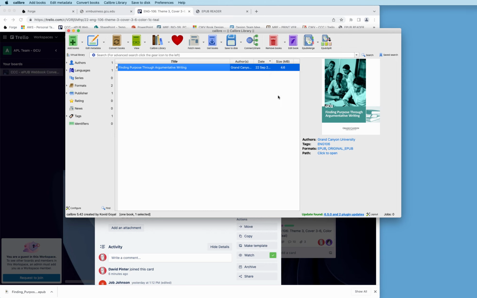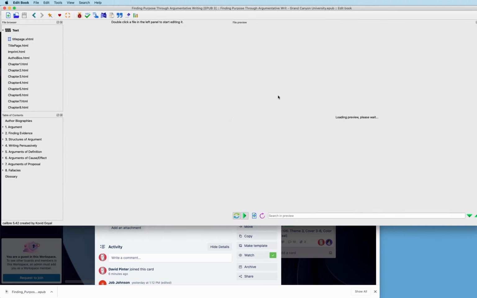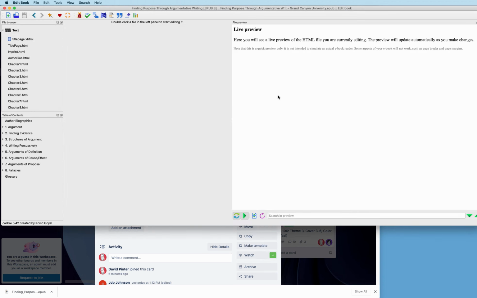We want to take a look at that and make sure that our fonts are installed and everything looks okay. Over here to the left side, you can see that all of the chapters are already set up. We have the style sheet CSS, and we also have the fonts that are already installed for this particular document. So that's great. Now all I want to do is go through this.